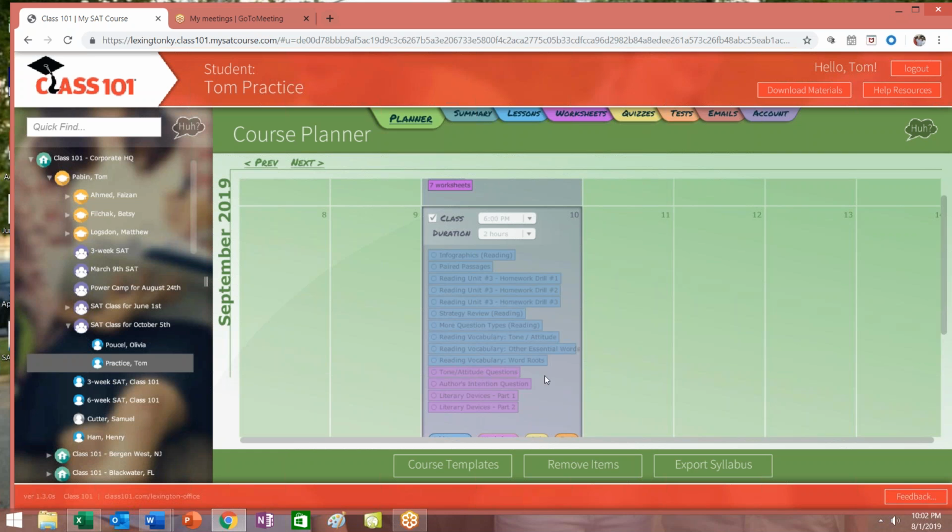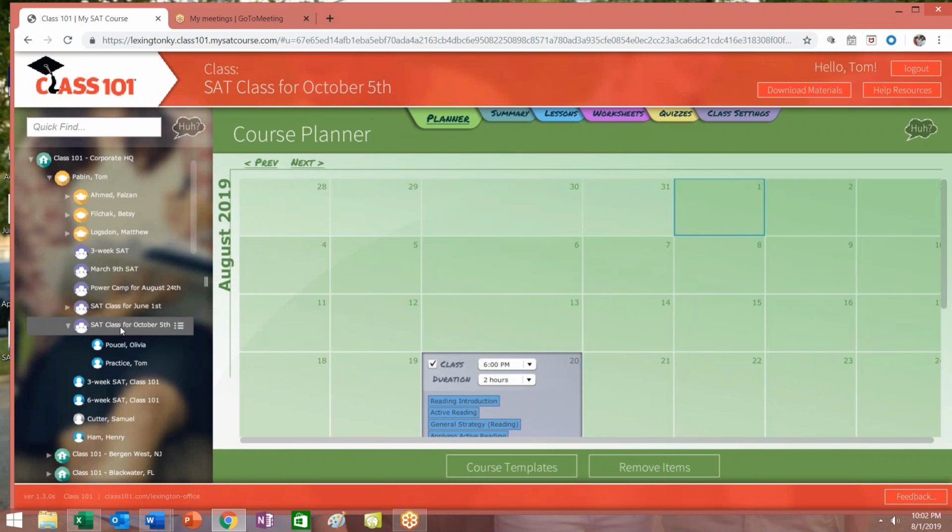Have that in there. You can see the new worksheets are put in there in the purple, along with the different parts of the book. So it should be new to even some of your older students that have already taken our class. And most of the stuff that's in here in blue, of course, is lessons that they need to hear again or work on again. And that will set up your template for the SAT for the 6 weeks going for the October 5th SAT, the 6-week SAT course.